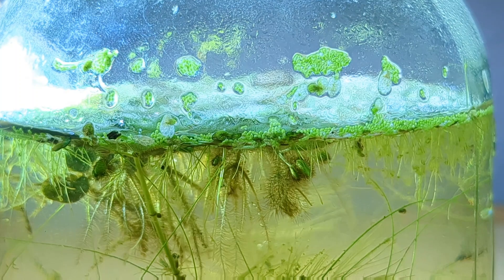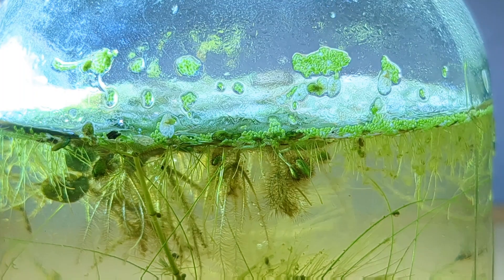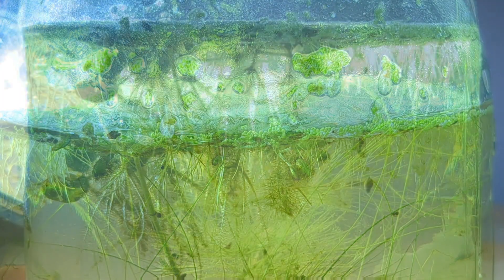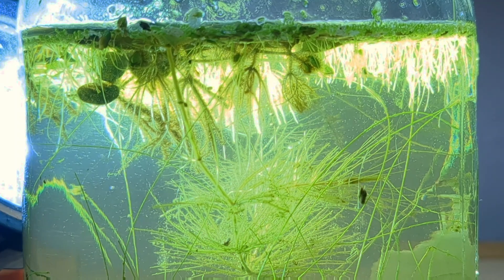Shifting the focus to the water's surface reveals a ton of our floating plants. You'll notice that quite a bit of water meal has been stuck to the glass up here, and it appears that we even have a few bladder snail eggs. Our bladder snails will travel freely up out of the water and crawl around in the atmosphere of the jar, where they will generally lay their eggs. Those plants stuck to the glass were hitchhiking on the snails, dragged up accidentally, but the snails will eventually return to feed on that material when it begins to wilt. Water meal makes for a great source of food for our aquatic project.